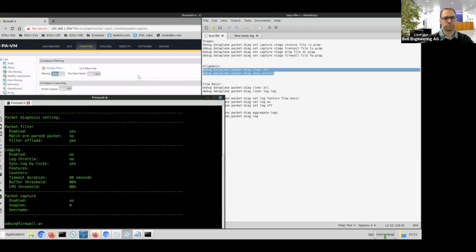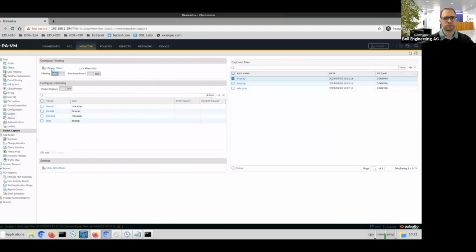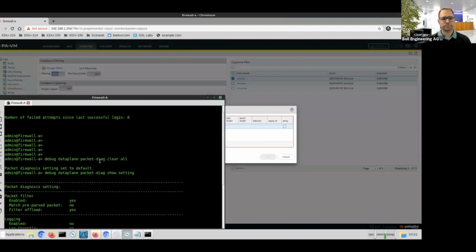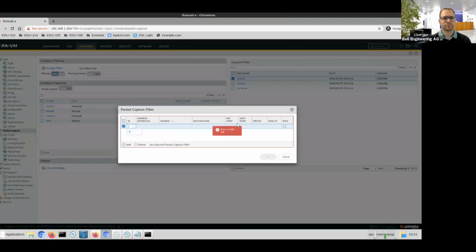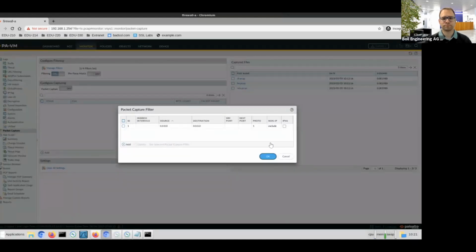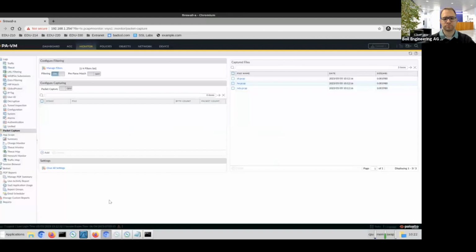The smart thing is that the same filter used for the packet capturing is used for the flow basic log. So I just cleared it with the command before. That's why I said that wasn't very smart of me. So this clear all, I have cleared the filter. I have lost this one, so I have to reconfigure it. Was this the right one? Yes. Yeah, only protocol number 1. Okay, so go back. I'm sorry.